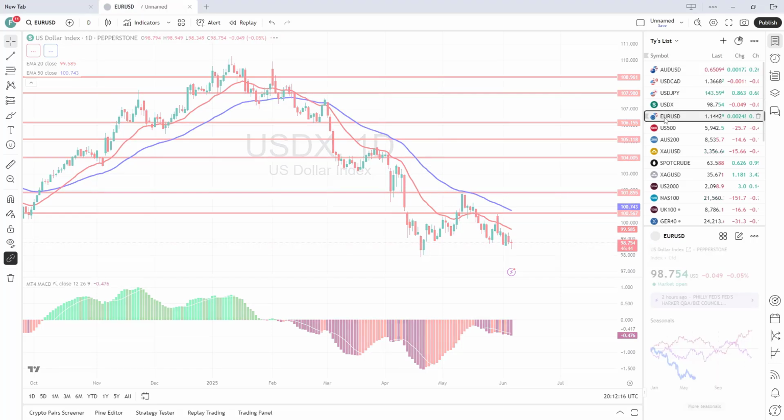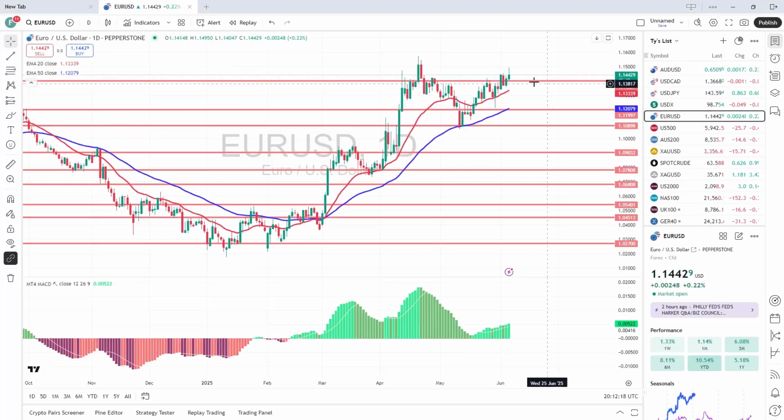The euro, of course, is the inverse. We'll go to it now. It attempted to break higher. It's trading above the 114. As you can see, we've got a bit of resistance at that level. It pulled back a little bit, just like the dollar index did, of course, just inversed. And we'll see how this one plays out. Look, if we get a close below the 114, we can look for shorting opportunities down at the 20 moving average. That's all I would do.